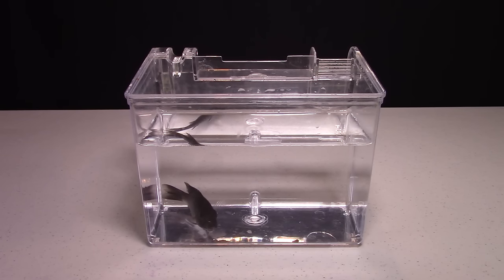If you want to keep those fry, you have a couple of options. One is to move the mother to her own tank as soon as you notice she's holding eggs and let her spit there. But if you don't have a tank available, a second option is to strip the fry out of her mouth and use something called a tumbler to move the eggs around until they're ready.